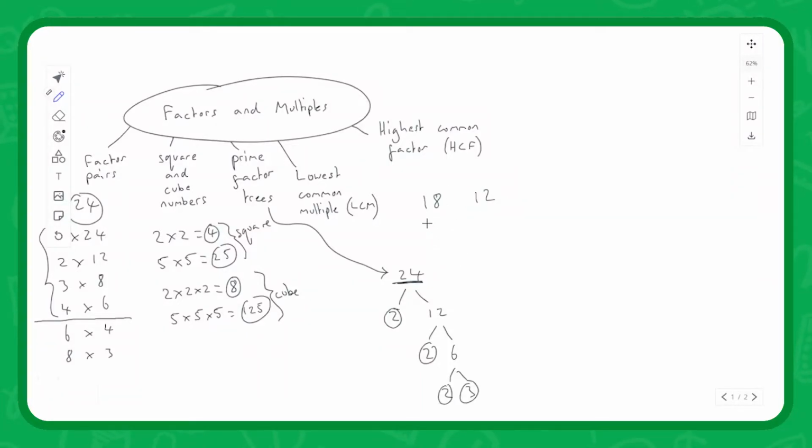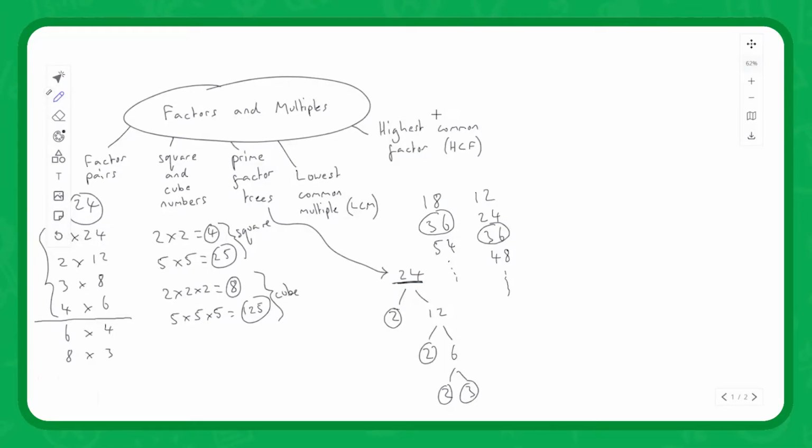One way of doing this, to kind of brute force it, is to just list out the multiples of 18 and 12. And I could keep doing this. I'd end up with 54, I think, would be the next multiple, and so on. And with 12, I know I get 12, 24, 36, and 48, and again so on. And what we can see is we've got this common multiple between both those two numbers. So 36 would be the common multiple of 18 and 12.